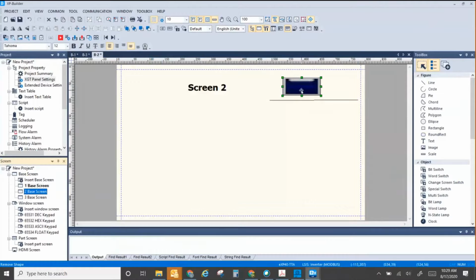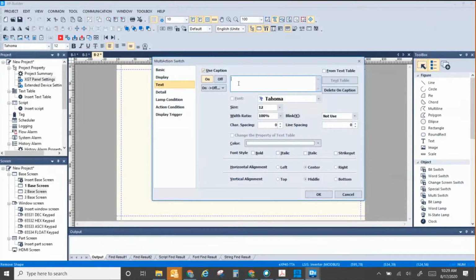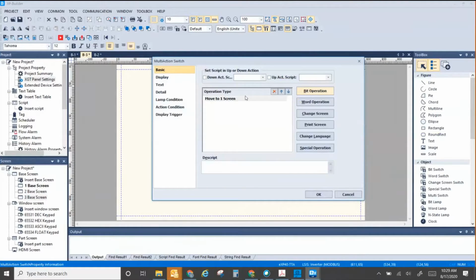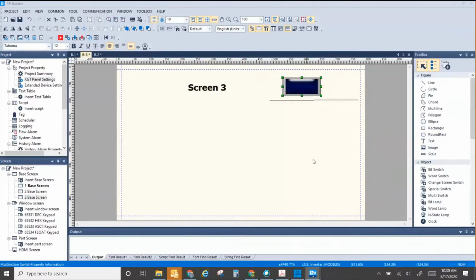And then you could do the same on here. You could just change it to text, use caption, next screen. Copy it on both the on and off. And then we'll do it on this last one here. And then we'll test it out real quick, just to make sure that our work is doing something here. So use caption, on, off. You could always change the font and the color and stuff like that. There's spacing and alignment and all kinds of things you could play with to fine tune it.